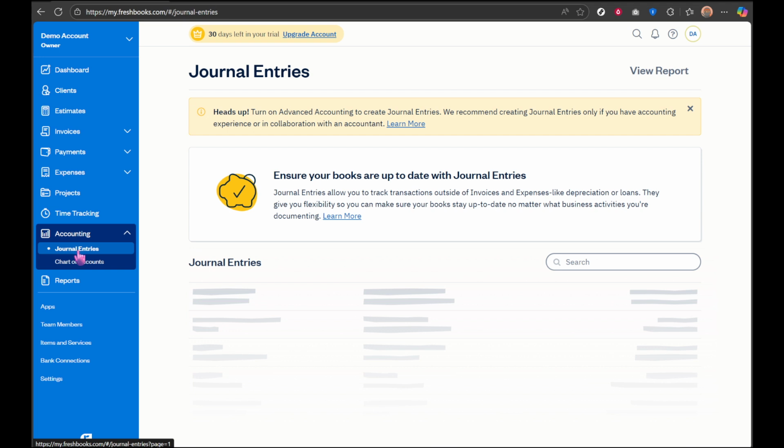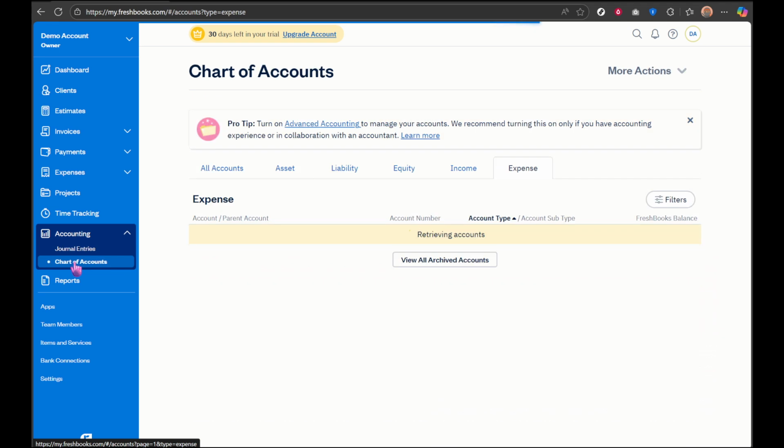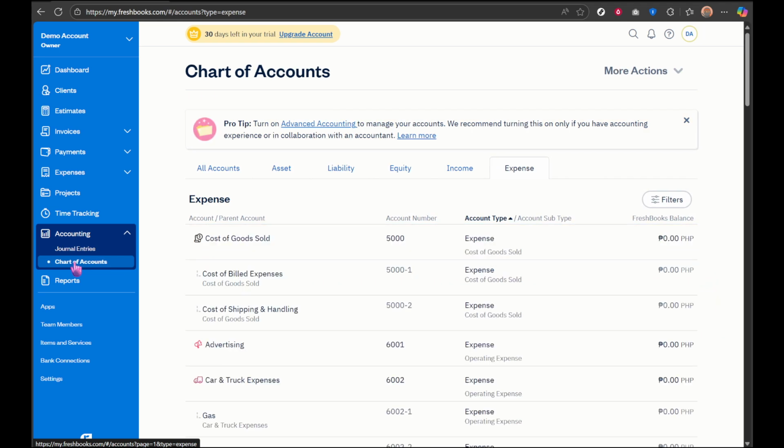Before you create any entries, double check that the Journal Entries feature is enabled in Settings under the Accounting section. Keep in mind, this feature is best suited for users with some accounting experience, since journal entries in Freshbooks are non-deletable. Now let's find the Journal Entry button, either under Accounting or Chart of Accounts. With your date of payment at hand, prepare to craft your journal entry.